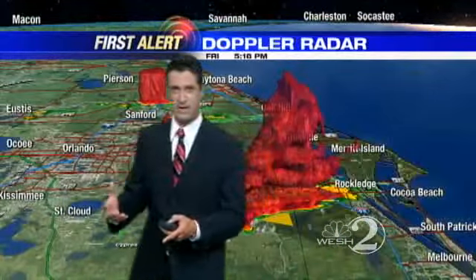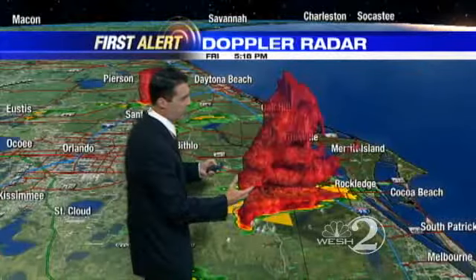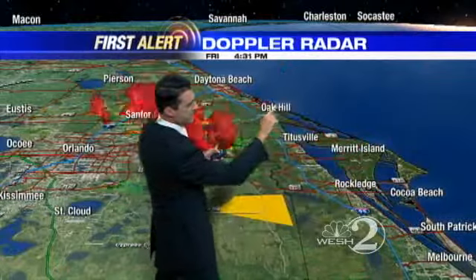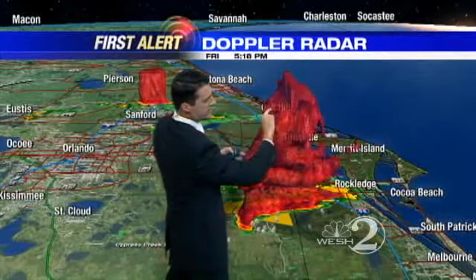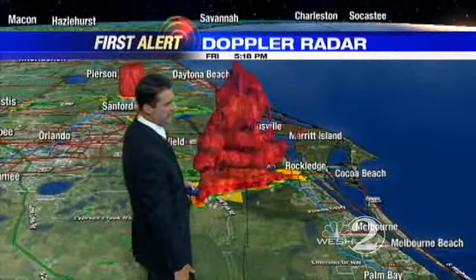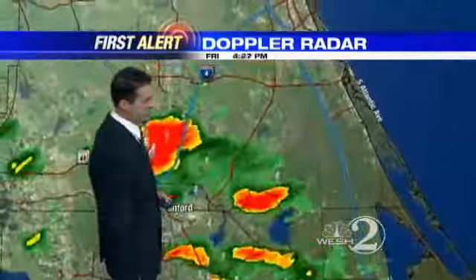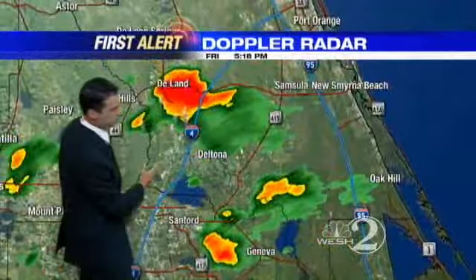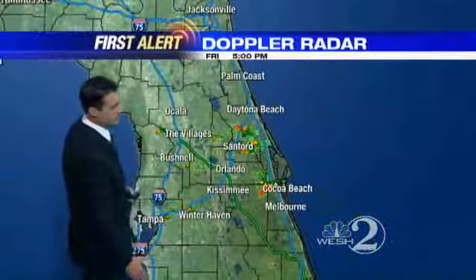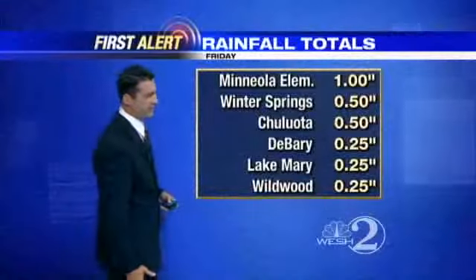The other cool thing we like to use with this new technology is to show what's going on with the thunderstorm — you could actually see this thing growing vertically. And sometimes when you see it tailing out, we call it an overshooting top. The upper-level winds today aren't doing that just yet, but if it were to continue to grow, that would certainly be the case. We've got other showers and storms in the weakening mode from DeLand over towards Geneva, and the West Coast sea breeze is trying to get going through Sumter County but having a hard time.